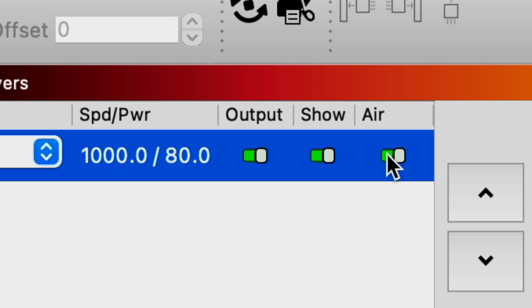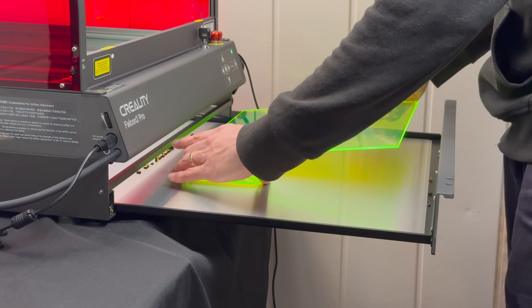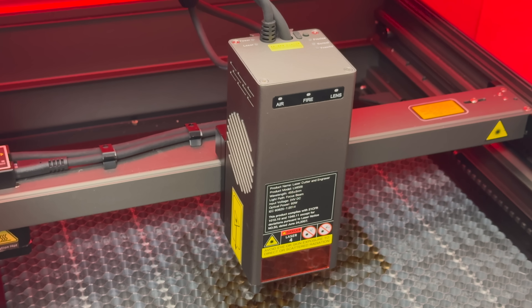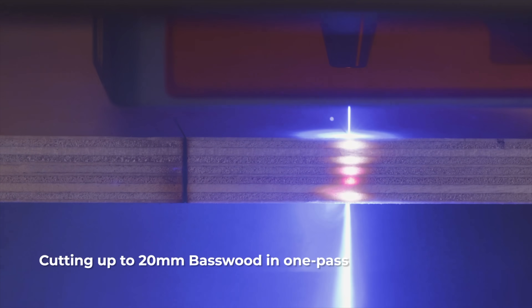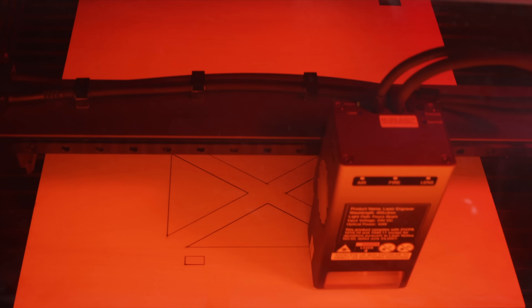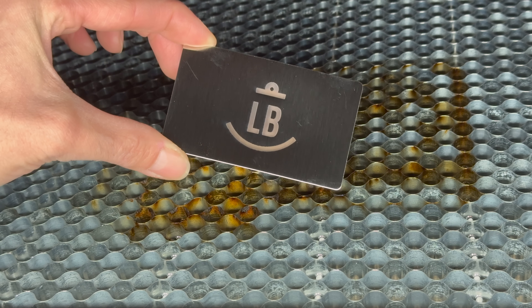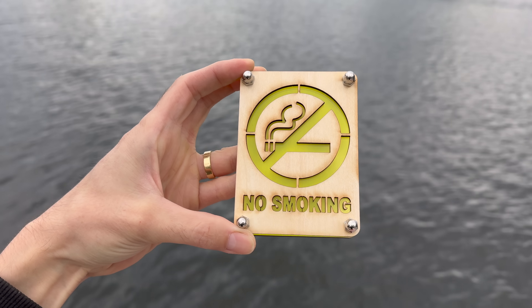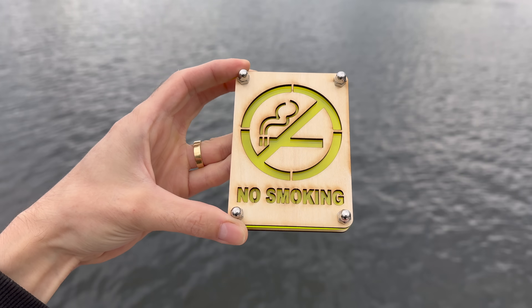Air Assist allows for cleaner, better work results. The metal drawer design allows you to safely and easily retrieve your workpiece and debris. With the powerful 60W laser module, you can cut through up to 20mm plywood in a single pass, or run ultra-fast batches, saving you valuable time on every project. You can even engrave and cut stainless steel up to 0.3mm thick in a single pass. I used it to create stunning custom signs that add a unique touch to the interior of my event boat.